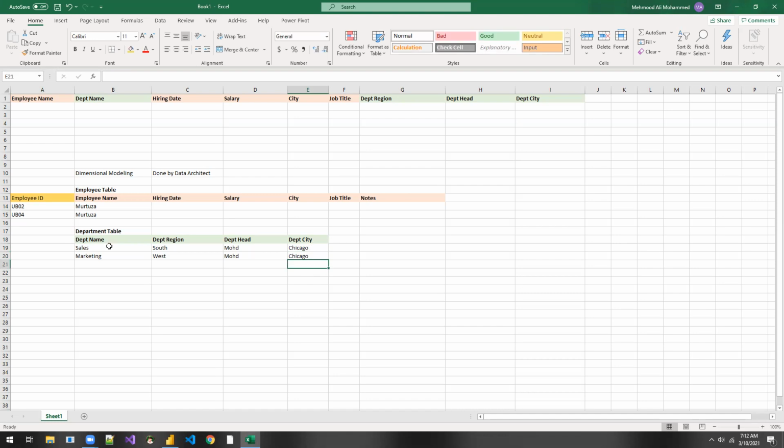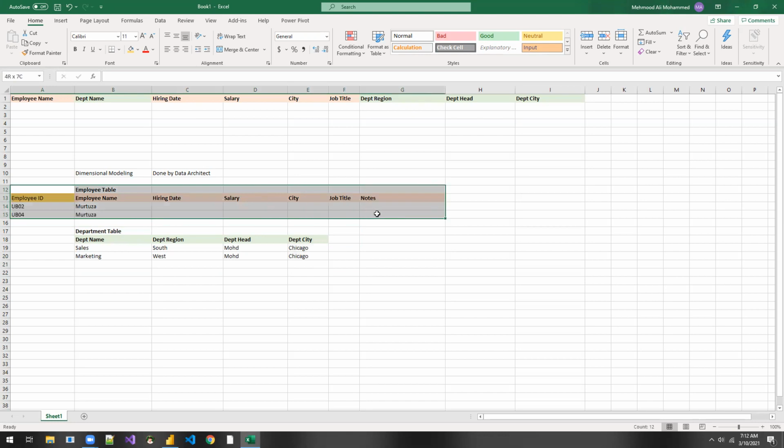Okay. So here you see I'm maintaining this department table separately, and I have this employee table separately. So for now, these will be two different entities. It would be more like two different Excel tabs where we are not able to see any relationship between them.